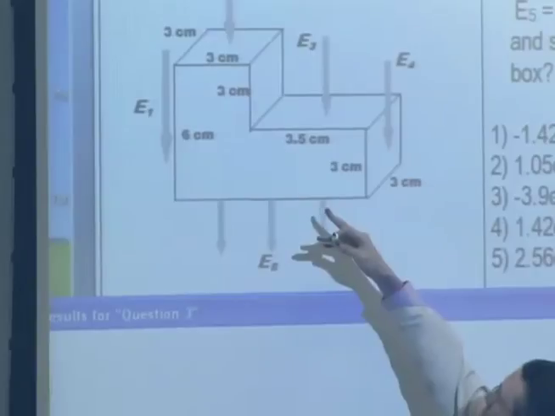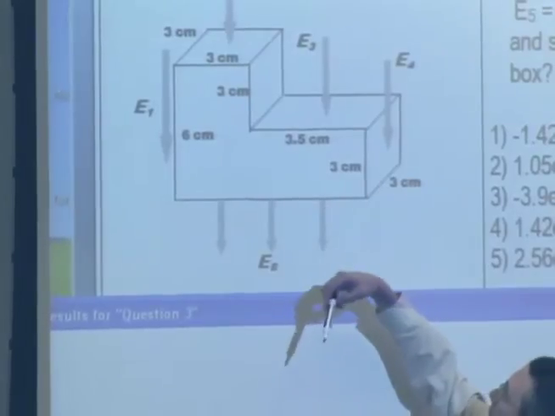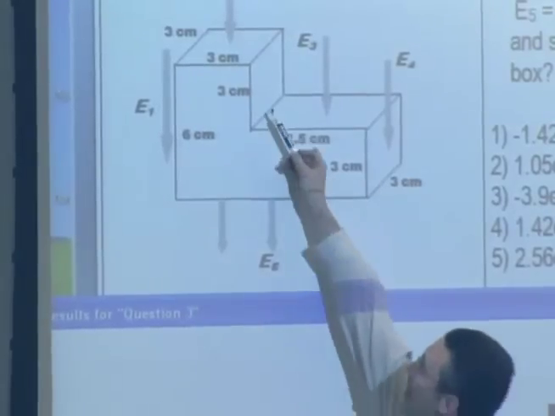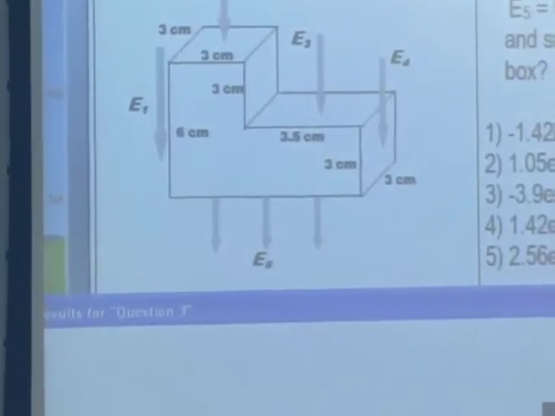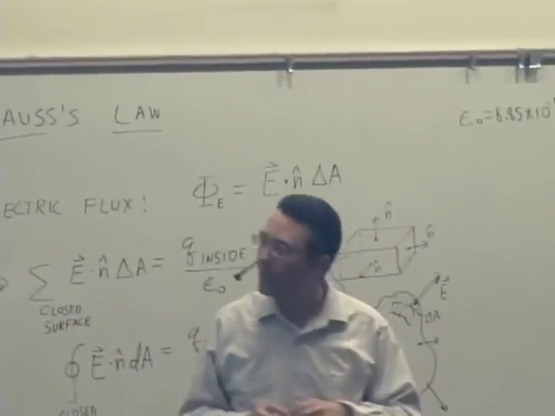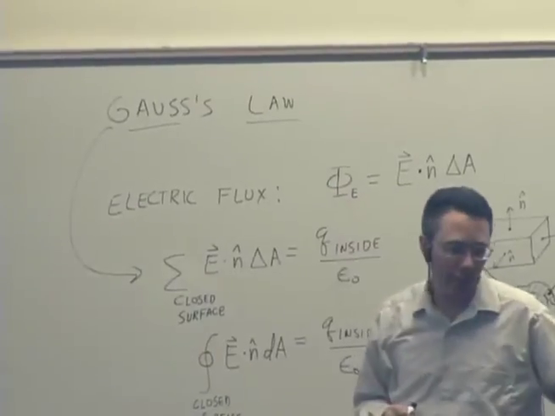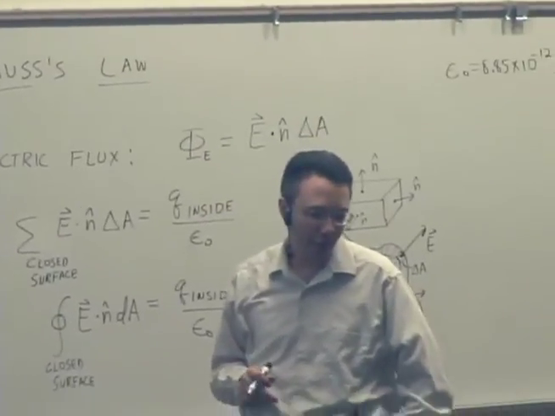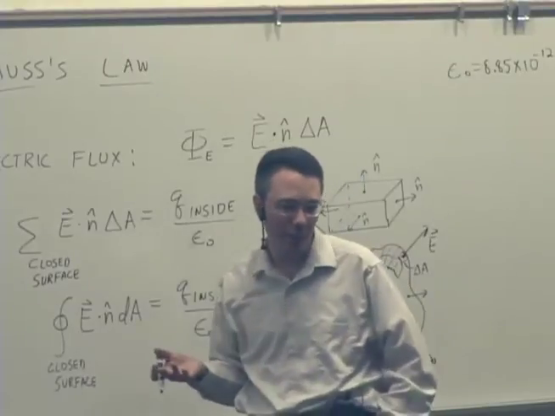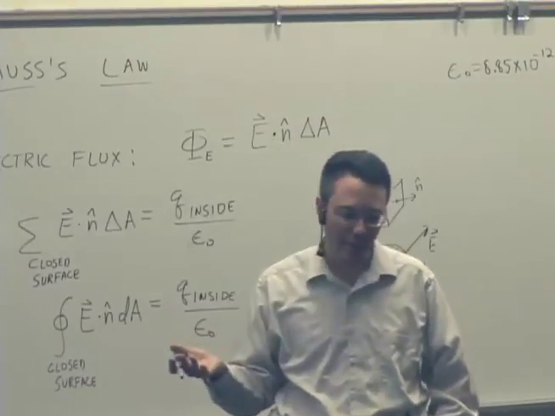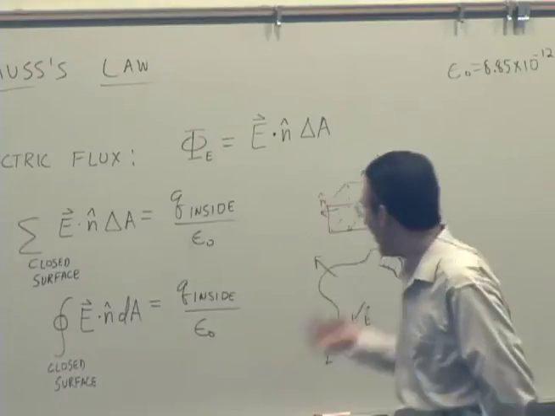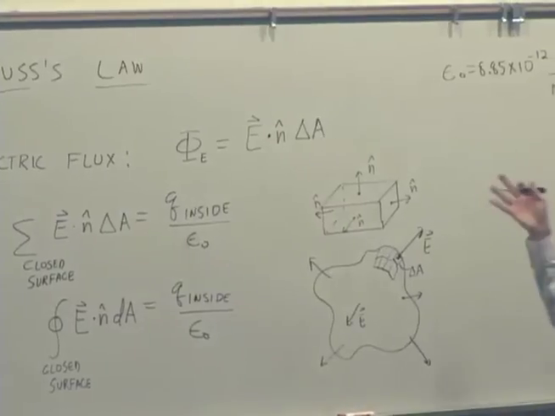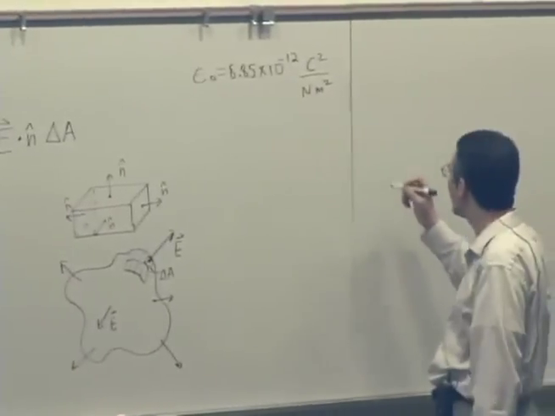Front and back, and the middle one, yeah, this kind of vertical L-shaped thing that's sticking up, that vertical surface on the L part. So all we really have to worry about is the top two surfaces. So we have E2 times 0.03 times 0.03, and then E3 times 0.03 times 0.035, okay? And they're the same electric field, so it really is just that field times that horizontal surface area, okay?